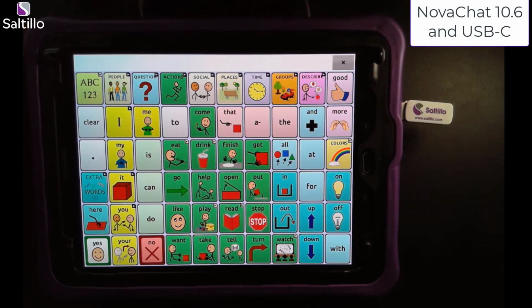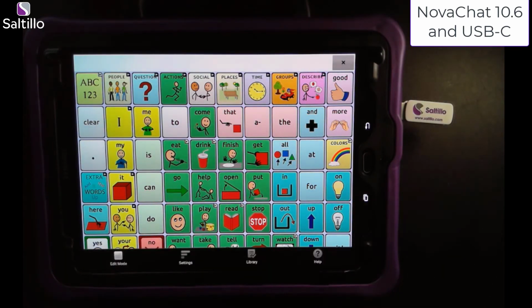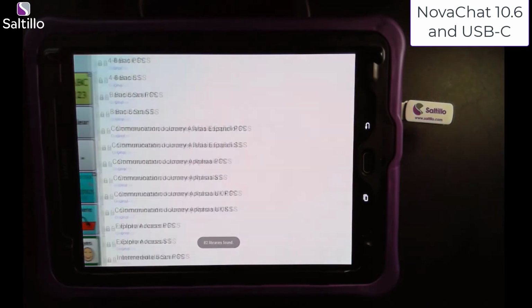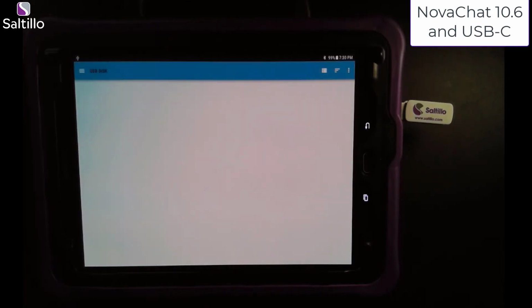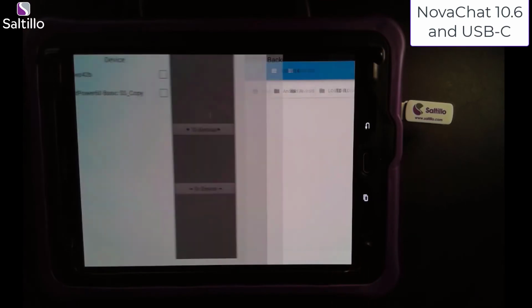If not, then I tap Menu, Library, then I'll tap Menu again, and Import, Export. This is asking me to tap Select so that it will be going to my USB.